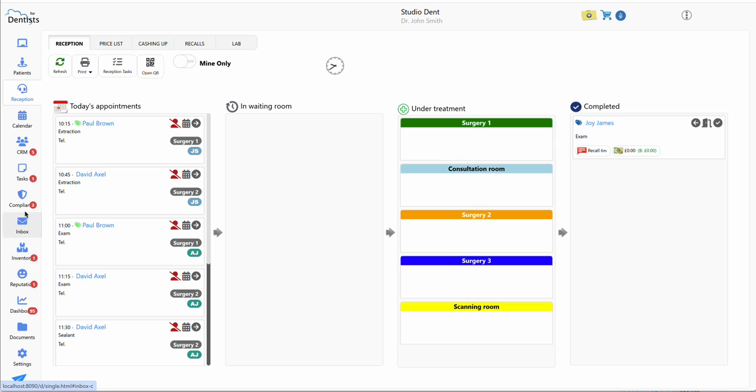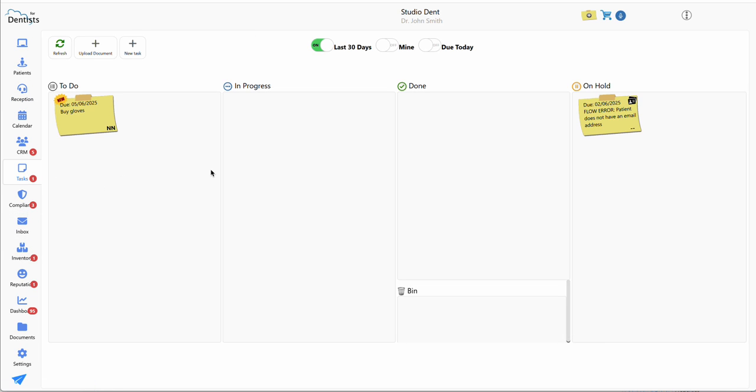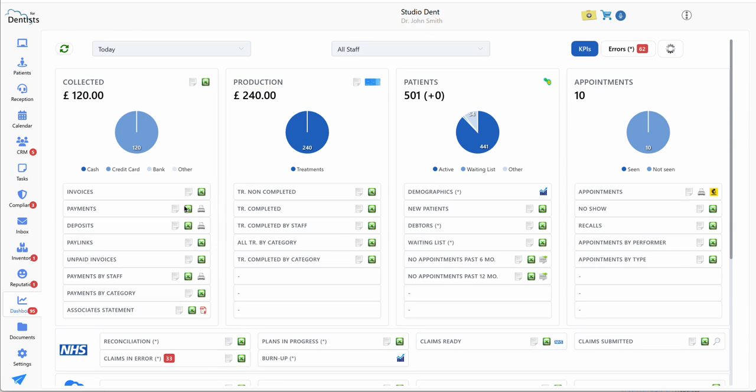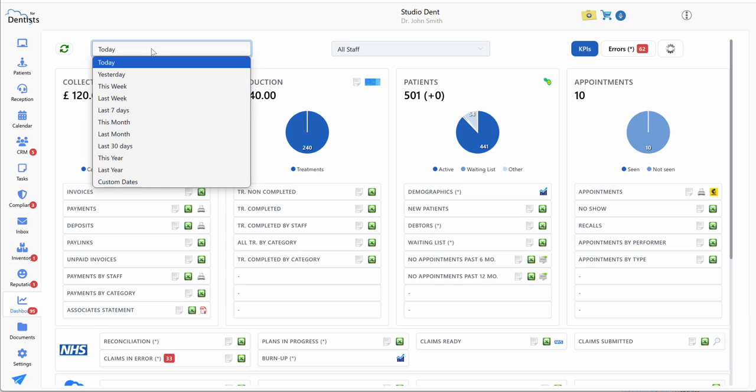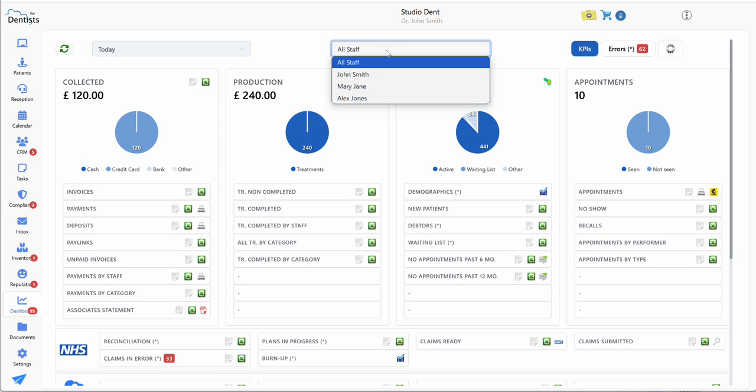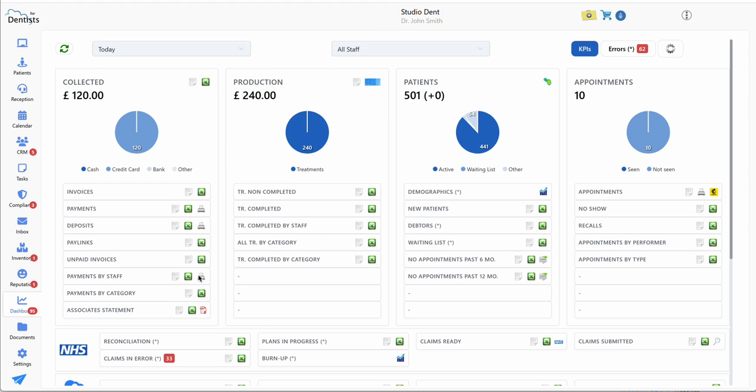We also have tasks, so anyone can create a task and assign it to people, and people can simply check their own tasks, and then say it's in progress now or has been done. We have a reporting section here on the dashboard. It's very simple. We have all kinds of reports and custom reports at the bottom. You can filter by time and by staff as well.